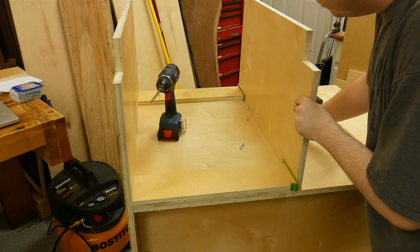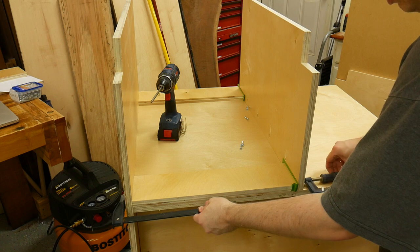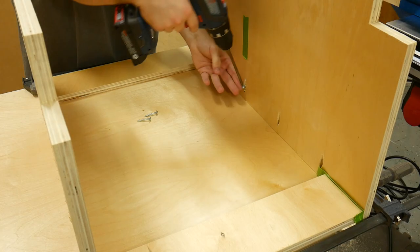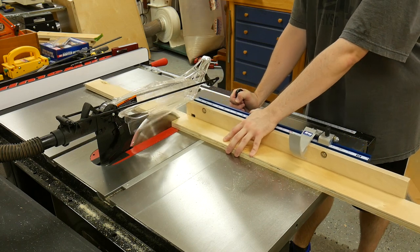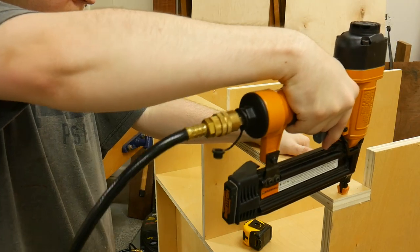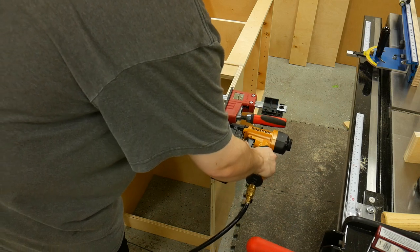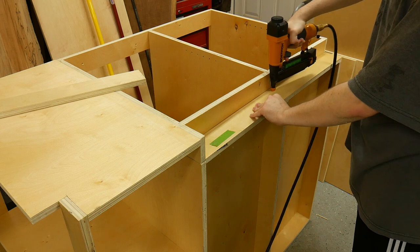To assist in spacing the two panels, I cut a couple of spacers to 17 and seven-eighths of an inch long. I added some green tape to the end of the panels because I removed a little too much off the length. With the panel placed up against the spacers, I held it in place with a clamp to prevent it from moving when adding the screws. With the cabinet on its back, I cut the toe kick panel to size and attached it with brad nails. Then I flipped the cabinet back over and installed the structural supports in the drawer compartment, making sure they were flush with the top of the panels and the front of the cabinet. Finally, I put the cabinet on its back and installed the final toe kick panel.